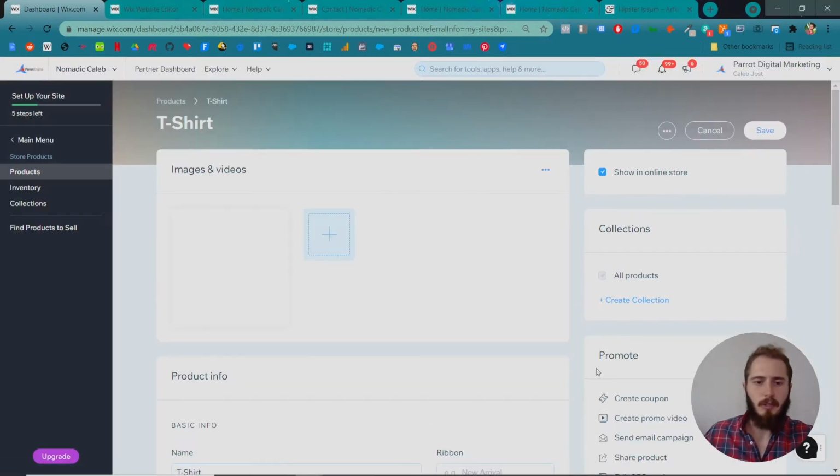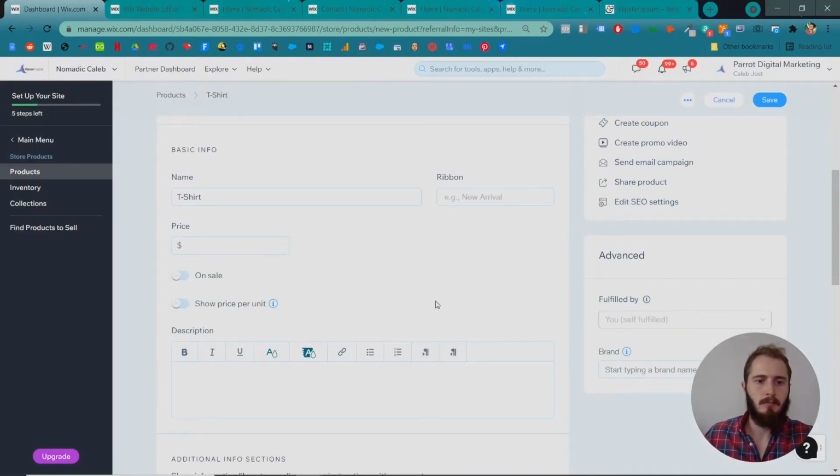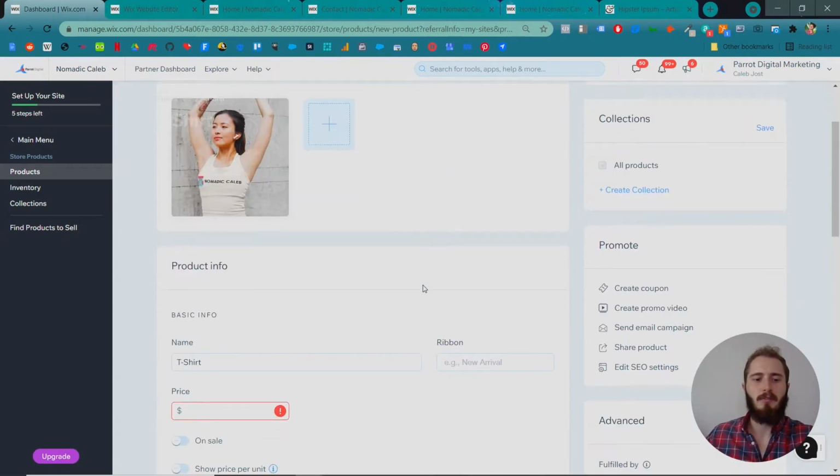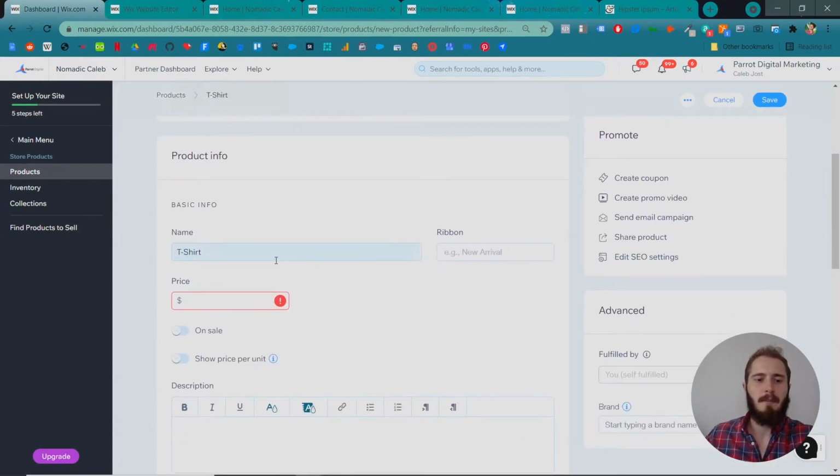And so here's a picture of our t-shirt. More of a tank top, really, huh? Let's walk through all these different fields for product info. We can name the product. We can add a ribbon in the corner that says something like bestseller. And these will be saved, so you can reuse these ribbons. And again, the ribbon is just a little box in the corner of the product image that has some kind of description. We can price it at whatever we want, $29.99.